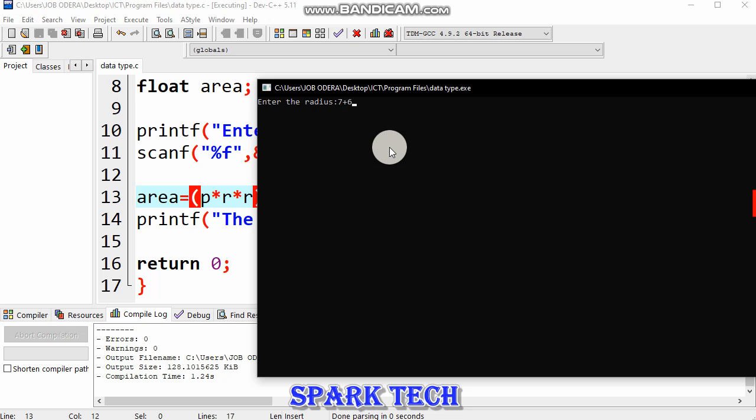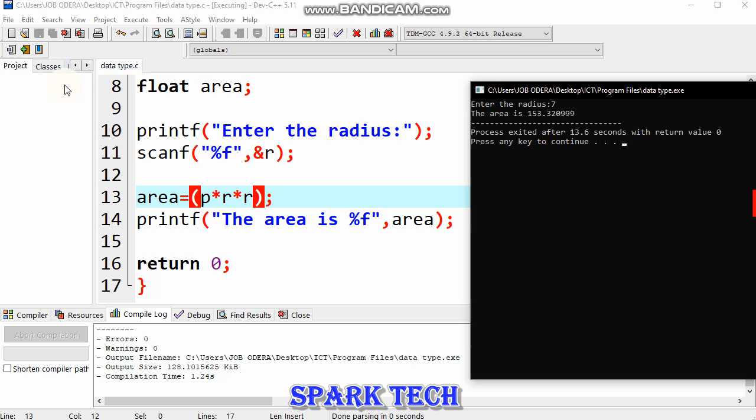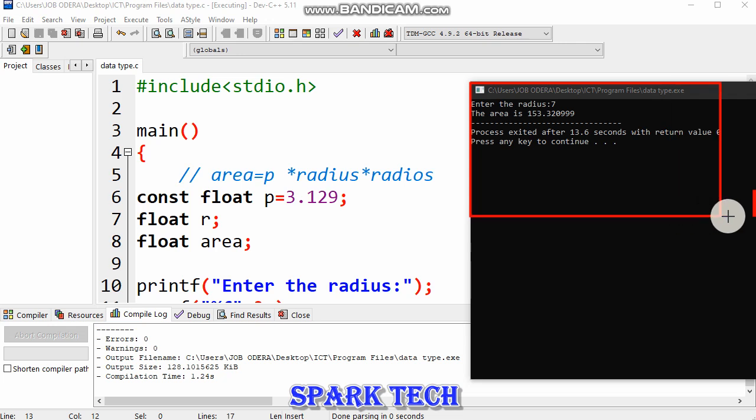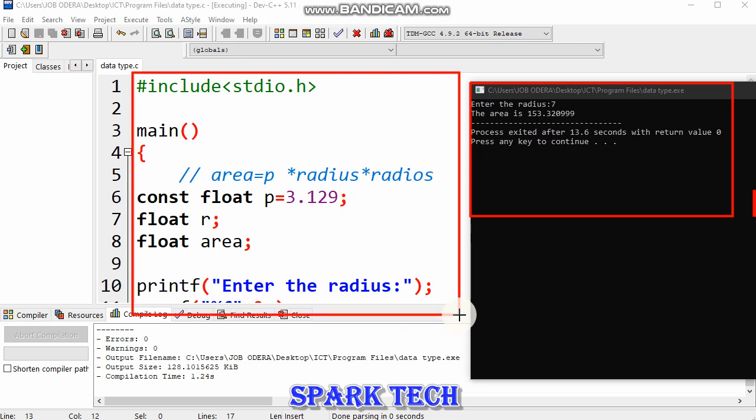The user will just be seeing this, enter the radius, then he enters the radius just like that, and then he gets the answer. But what is happening behind this app? The user doesn't even know. So all along this is what is happening, but the user sees this. That's what makes a difference between a programmer and a normal person. My friend, you are not normal if you are a programmer. Number 1 is what the programmer understands is taking place, and number 2 is what the user sees.